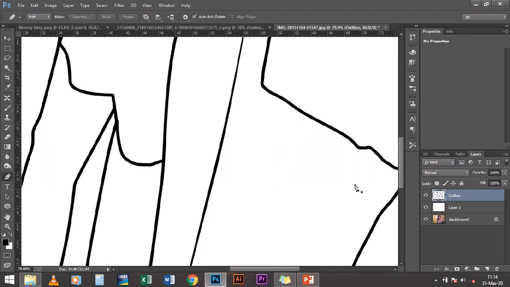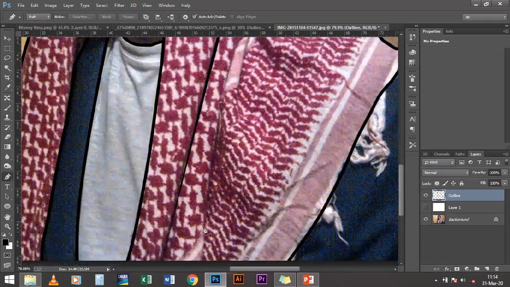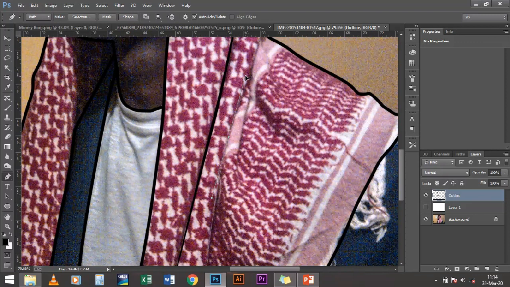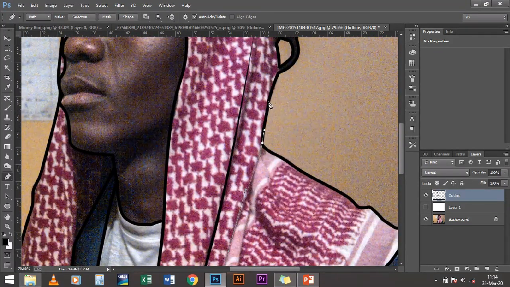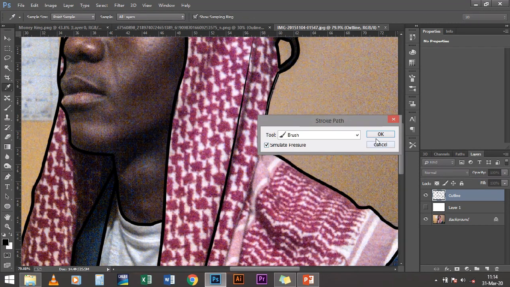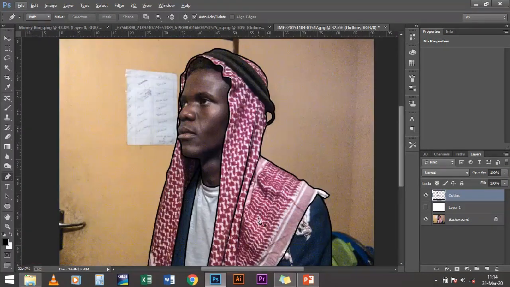So it's not everywhere that you have to use the stimulate pressure. It's only on certain parts. Like on the foldings mostly, where the fabric is folding, you can use the stimulate pressure. Like that. So okay, I'm going to speed this up again and I'll get back to you so we can work on the first.